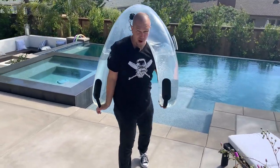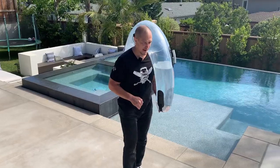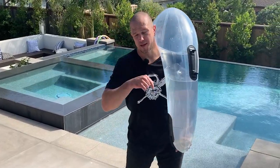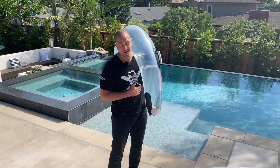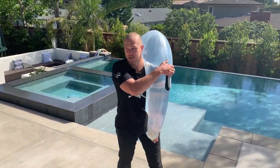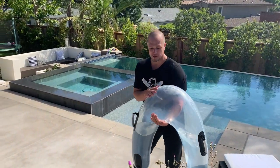Once again, this would probably be a time under tension exercise where you could set a timer and go. As long as you keep a constant amount of water in the bag, if you did more reps in the same amount of time, you would have gotten better. Just doing that 10 reps, I feel pretty severe core contraction. I love this thing. This is going to be a great product in the future.